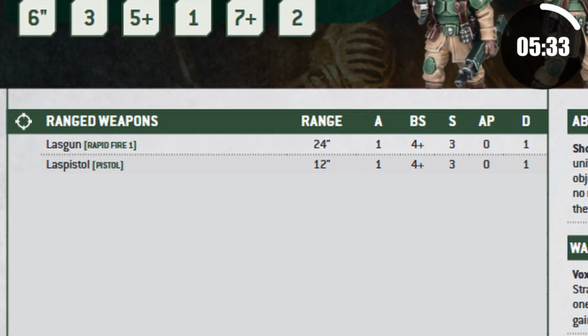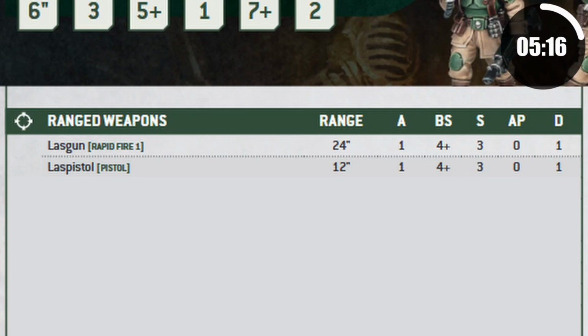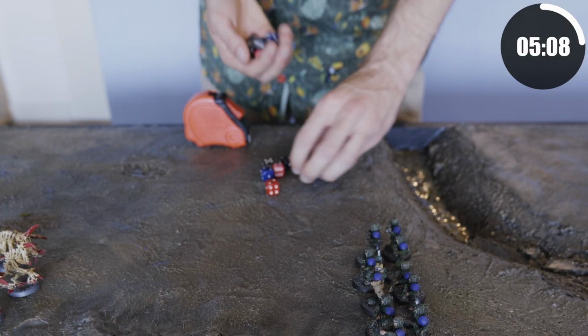To determine how many shots each of them get, we look at their index card and see how many attacks their lasgun has, which in this case is 1. However, like I mentioned, they have a special rule called Rapid Fire 1, meaning if they're within half range of their weapon, so 12 inches, they will get an extra shot in their gun. So in this case, for 10 Guardsmen, they'll get 20 shots. However, one of them has a laspistol. This is a pistol which is just as strong as the lasgun, however, it only ever gets 1 shot. So in this case, for these 10 Guardsmen, we get 19 shots.